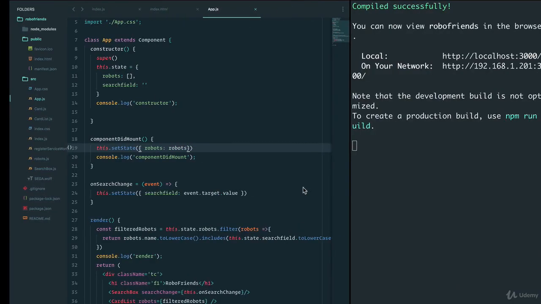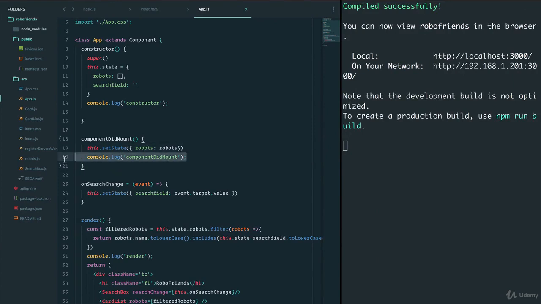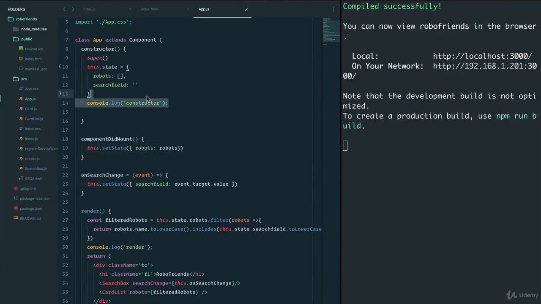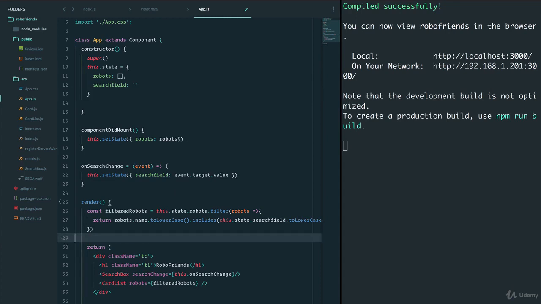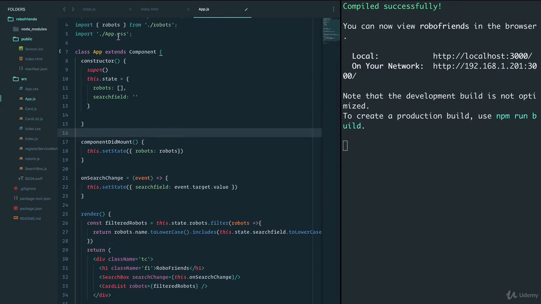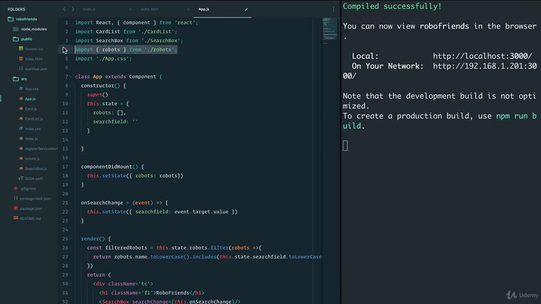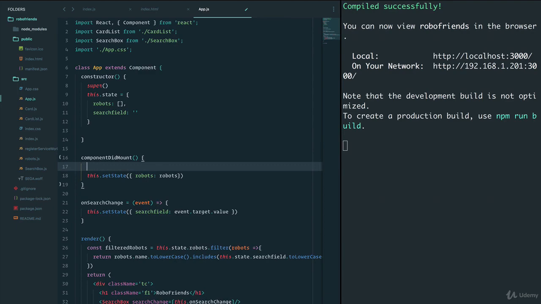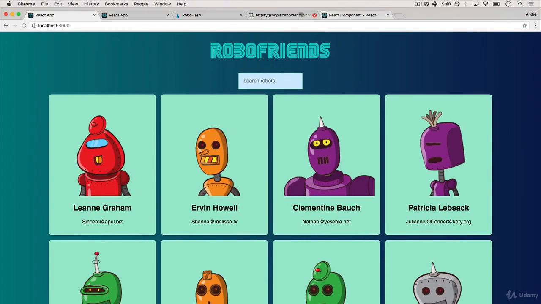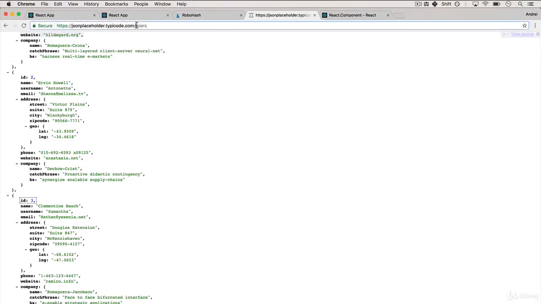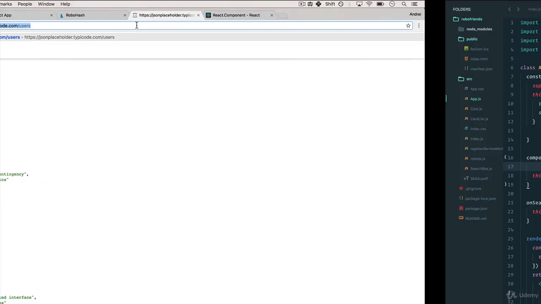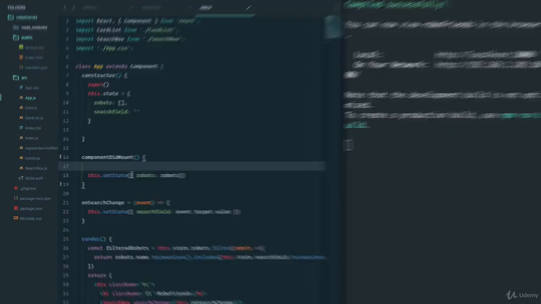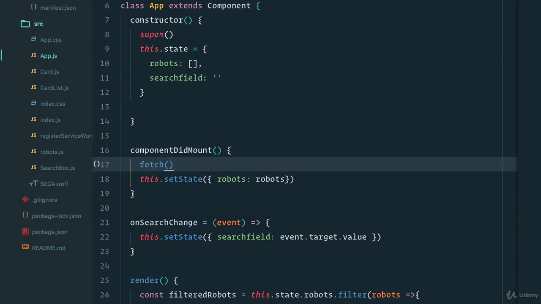Very cool. Knowing what we just did, we can remove this and finally make this more realistic. Instead of using the robots file, I'm actually going to remove this. And in here, I'm going to show you a cool way to grab this list from here. I'm going to copy the link, and I'm going to say fetch, which we'll learn about in the next section. We're just saying make this HTTP request.